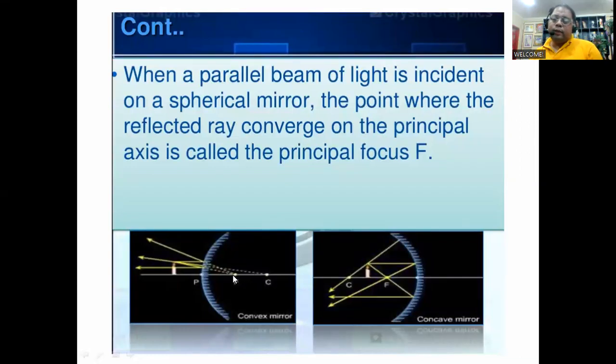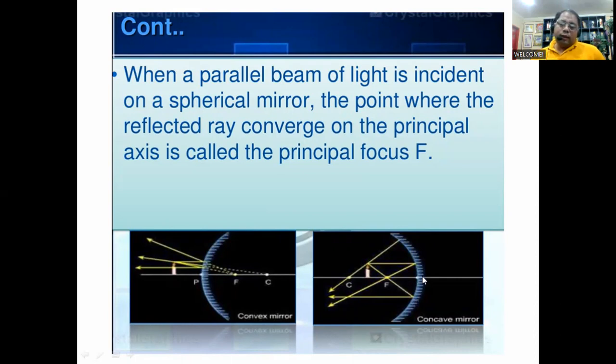Now, if you get half of that, then you can identify another point F, which we call our focus. So the focus is halfway in your radius distance. Meaning the distance from the center to F is 1/2 the radius. Another word for that is the focal length. So the focal length is half of the radius, or twice the focal length is equal to R, the radius of curvature.